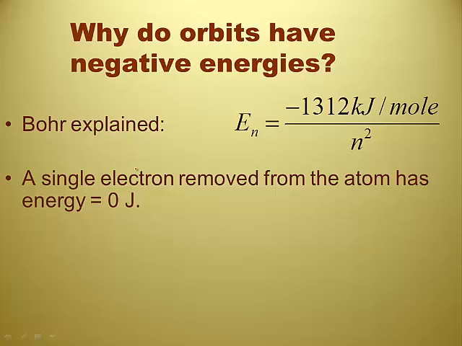Okay, so an electron completely removed. All right. So the only way to do that is if you were to give an electron more energy by making it go up in positive numbers. When you make an electron fly off an atom and be completely removed from it, the numbers keep getting higher and higher. So an electron would have an infinite amount of energy. Okay, so he needed the electron to have 0 energy.